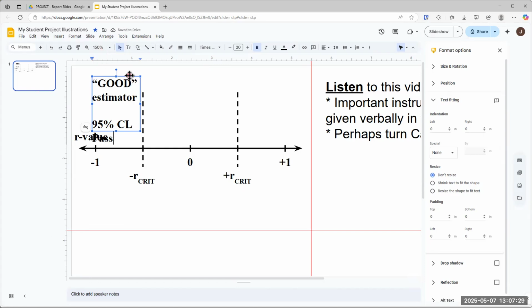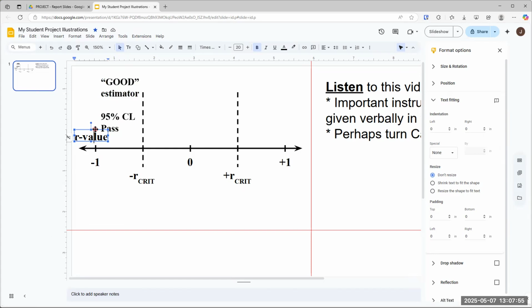Okay. So obviously I think I'm going to want to make this text a little bit smaller. So with all this selected, let me make this maybe 18, 16 point. That might be as small as I want to go. Something like that. Okay, that'll work. I'm going to make this R value a little bit smaller too.